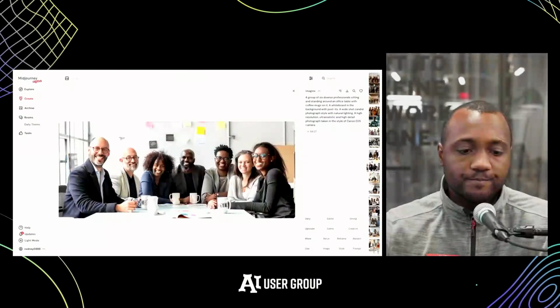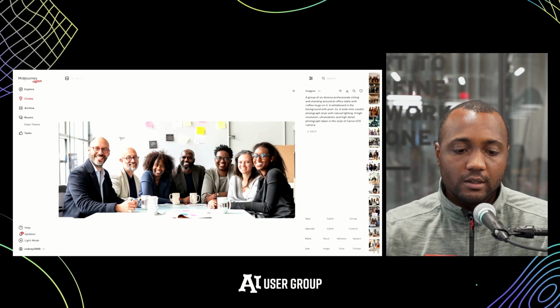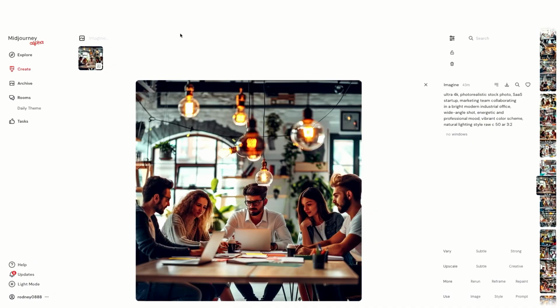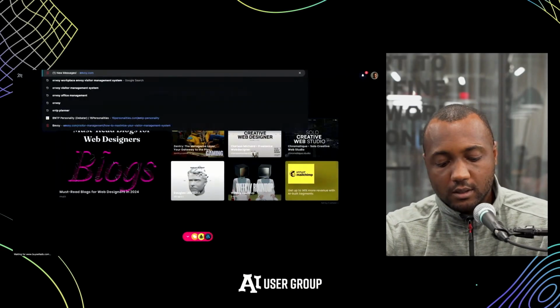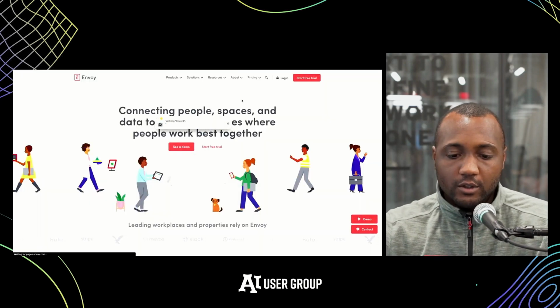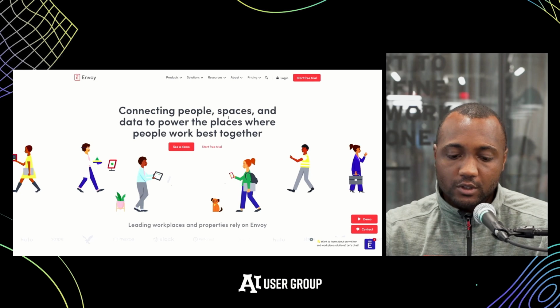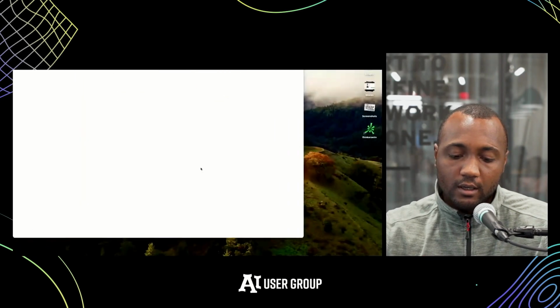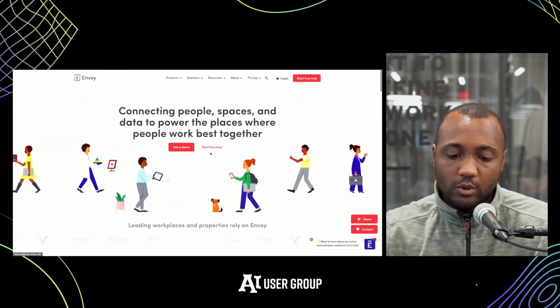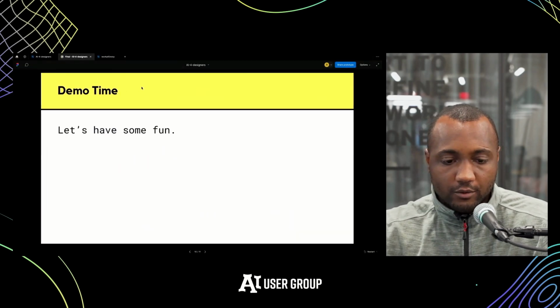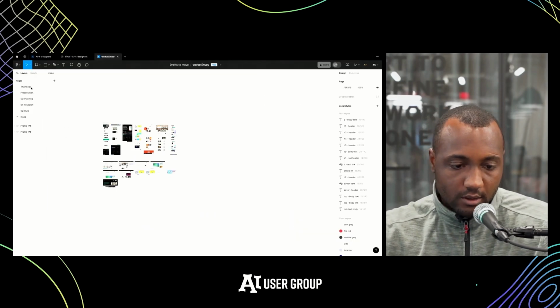So I will typically start. One of the things that I think is critical, that's going to be super helpful for any of this, is that, all right, the brand that we're going to do is Envoy. Envoy's cool. They do workplace management software. They've used these illustrations since the company was founded, and that was a very long time ago. We're going to update them with some brand new photography. So we'll jump over to Figma, where I have some stuff laid out already.